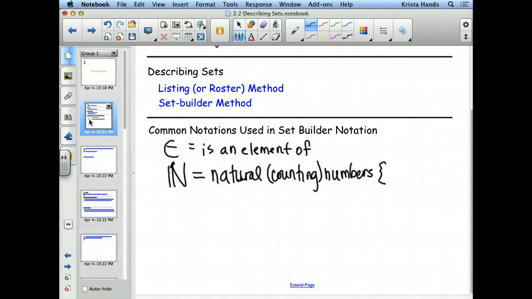There's my curly brace. Are the numbers 1, 2, 3, and so forth. So stop for a moment and tell me what things do you not see in this list? 0, negatives, decimals, fractions, even weirder things like pies and square roots. They're not there either. Okay, so these are the counting numbers, the natural numbers.